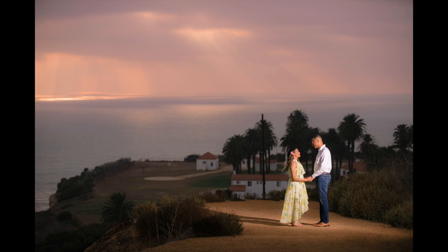I'm taking that one because the recycling time is a lot quicker. But how often are you in the sand dunes at sunset shooting a session? It's not something that we do all the time. So I have it for those rare moments, or if we're doing family photos after the church, but we have to do them outside and we are actually using light, which is rare. Honestly, most of the time we just look for shade and keep it nice and simple. But if we have to use light, that's better because it will give us a faster recycling time.